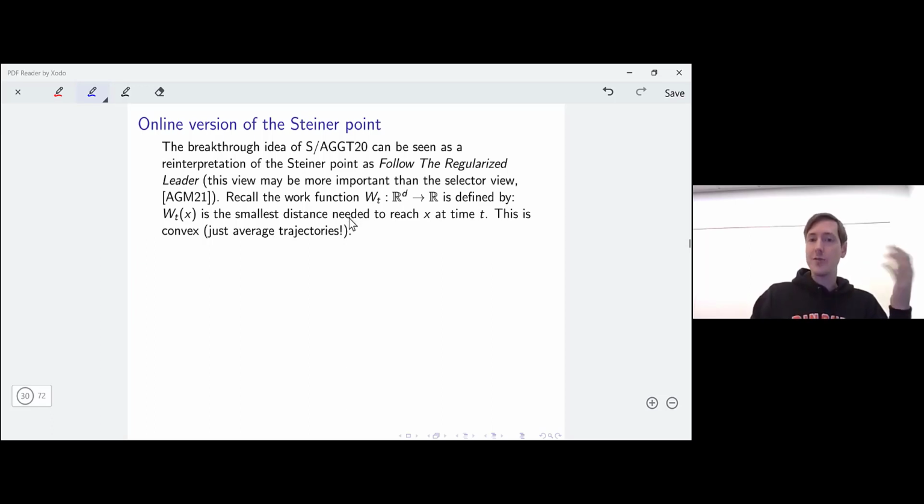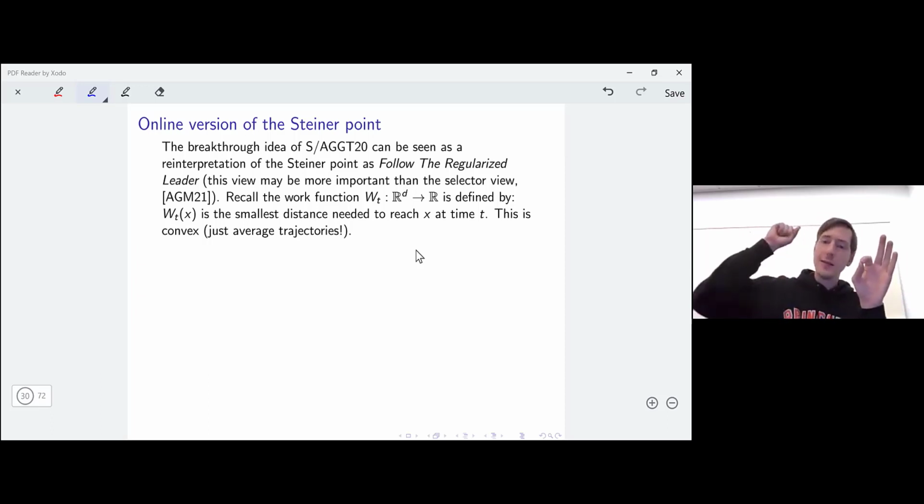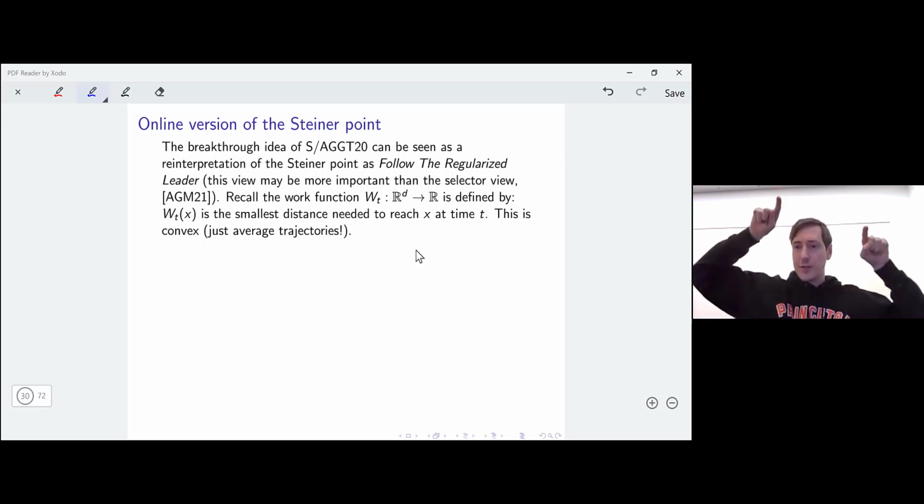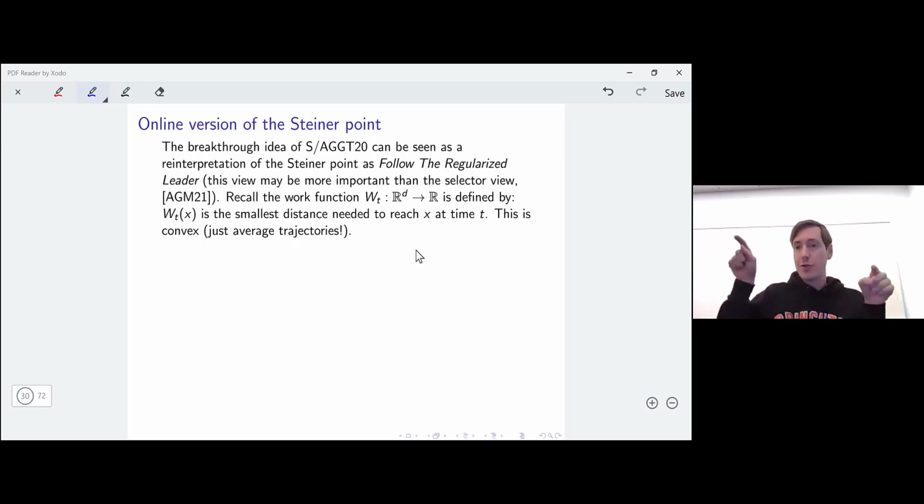And now in the convex case, for convex body chasing, this function turns out to be convex. Why is that? It's because I can just average trajectories. If I have x and y, and I know there is some amount of work that I need to do to get to x, and some amount of work to get to y, this work is witnessed by two trajectories in the state space. But I can average those trajectories, because the average of any points on those trajectories is also in the convex request at any time step. So the average is a witness that at the midpoint between x and y, my total work is going to be less than half of the work to get to x plus half of the work to get to y. Okay, so this is a convex function.